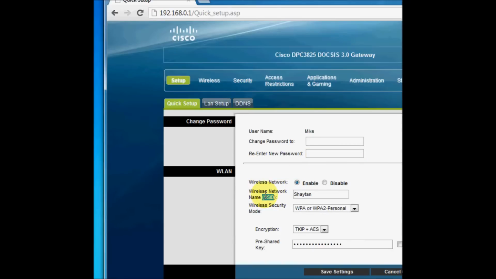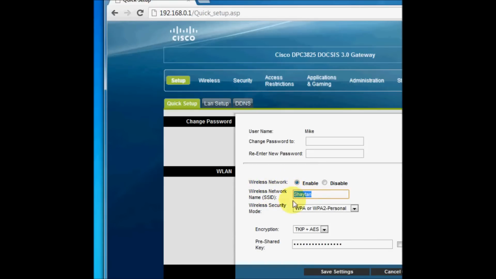A lot of times the default will just say Rogers or Bell, and if you don't change that, it gives intruders a clue. If they scan and see Bell or Rogers, they know that you didn't even change your default login to get into your router, so they can just log in and change everything for you, and you'll have no idea. So change this to something, even make it intimidating, like FBI. Just change it. I just named mine Shay10.